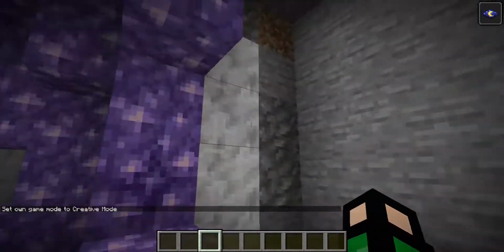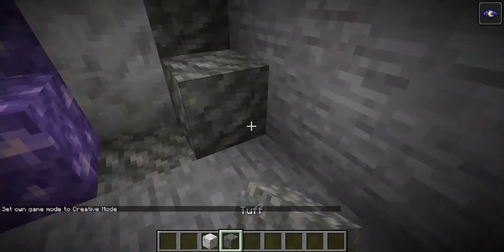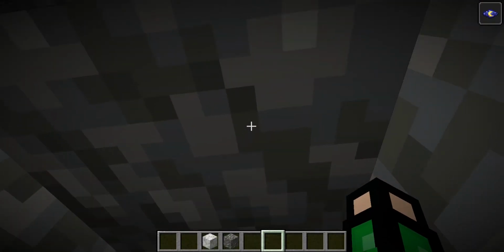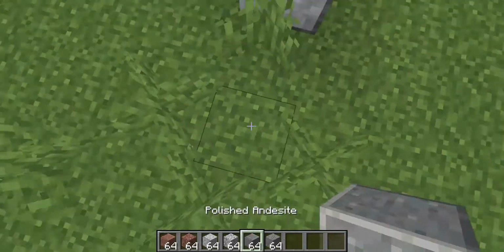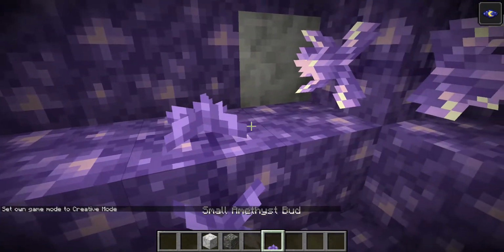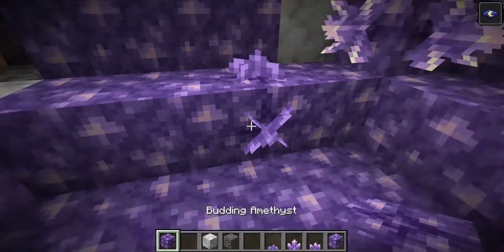The new Amethyst Geodes spawn in a sphere shape covered with tuff and calcite, which are two new blocks added in this snapshot. Currently we do not have any information about these two blocks, but I do believe they are going to be building blocks similar to granite, andesite, and diorite. The Amethyst Geodes usually spawn with an entrance, and inside it we have the different stages of amethyst, the blocks of amethyst, and the budding amethyst.